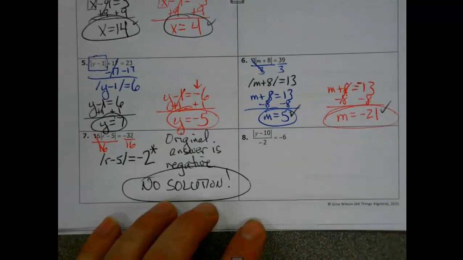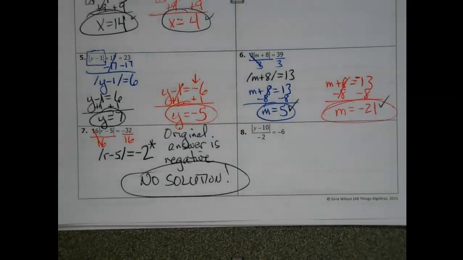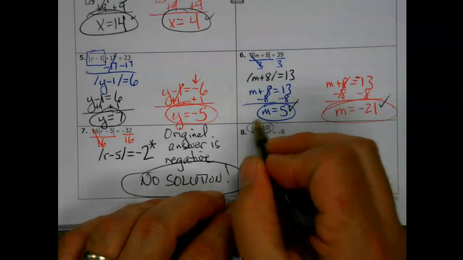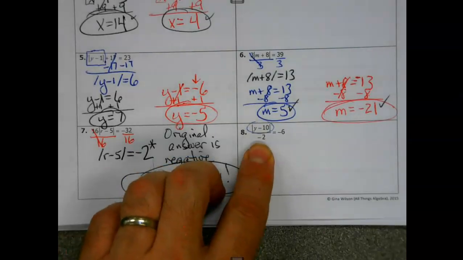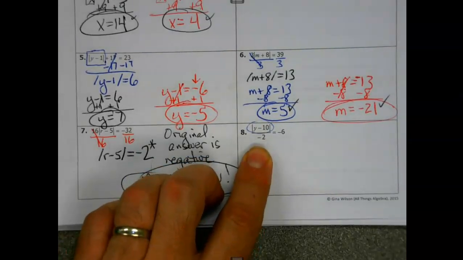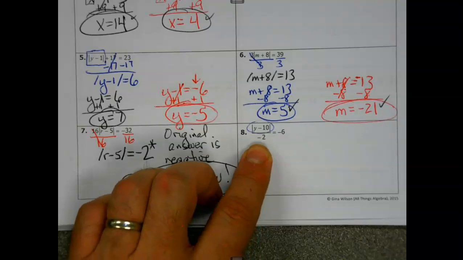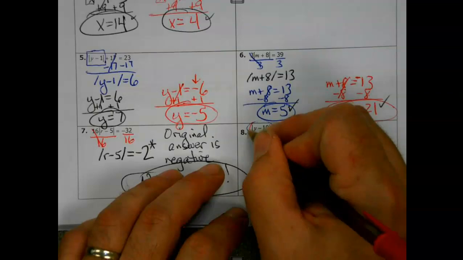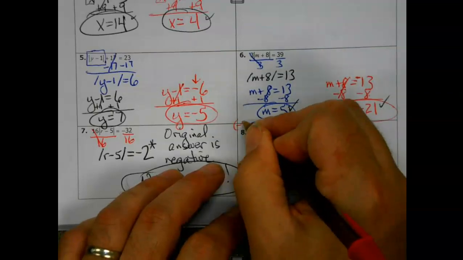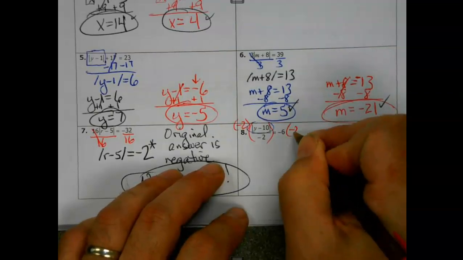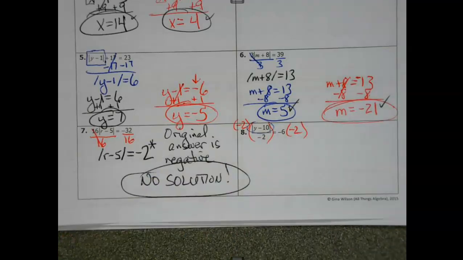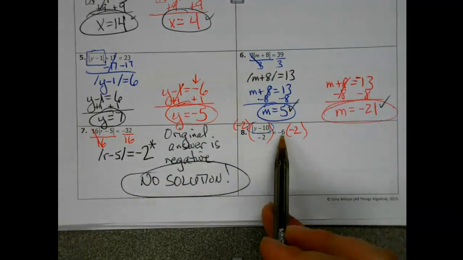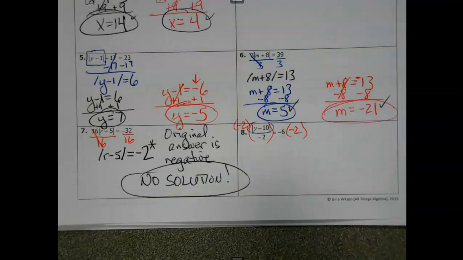Get into some practice time, maybe clean up some stuff here from the first couple of days. Okay, question number 1. There's my absolute value. I'm dividing it by negative 2, excuse me. How do I fix it? What's the opposite of dividing by negative 2? Multiply. Now, some of you might be possibly thinking right now, wait a minute, Hardy. You said if your original answer is negative, it's no solution. Why are we doing a step?